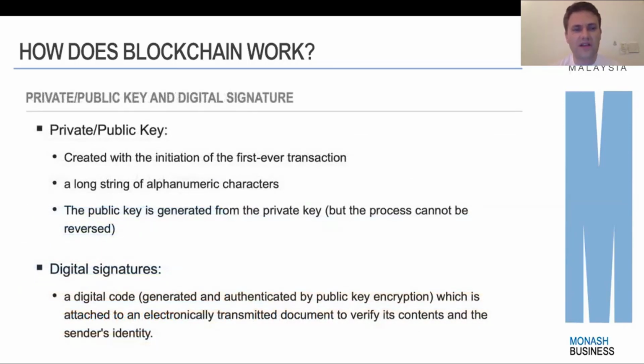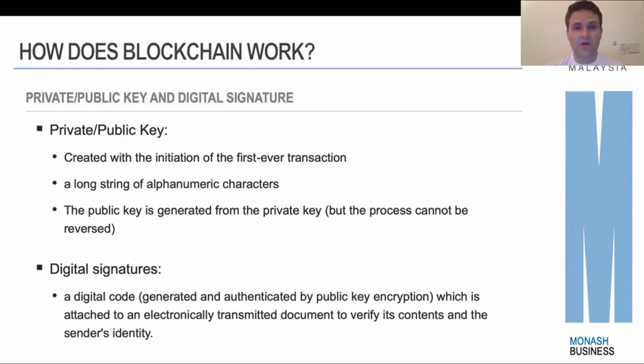So what are private and public keys? This is something that is similar to, for example, our bank account and the password that we have for it. So the private key here would be the equivalent of the password that we have, and the public key would be the equivalent of the bank account number.